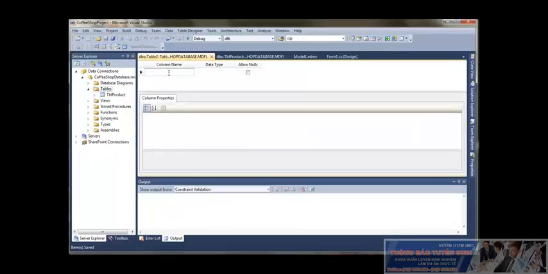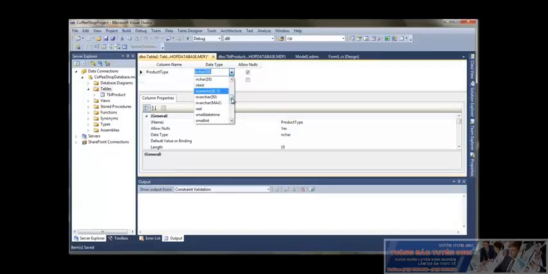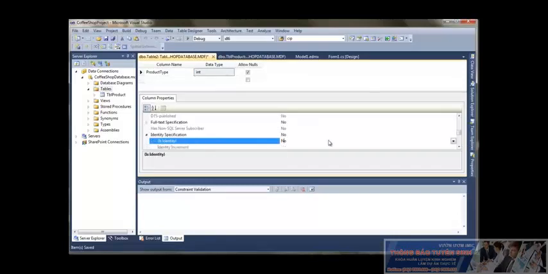What I'm going to do here is have the product type, which is going to be an integer, and again for simplicity, if I just press I, it's a bit easier. There we go. So product type is going to be an integer. Again, scroll down here. I want that to be an identity specification, so just change that to yes. I'm happy with the seed that we've got there.